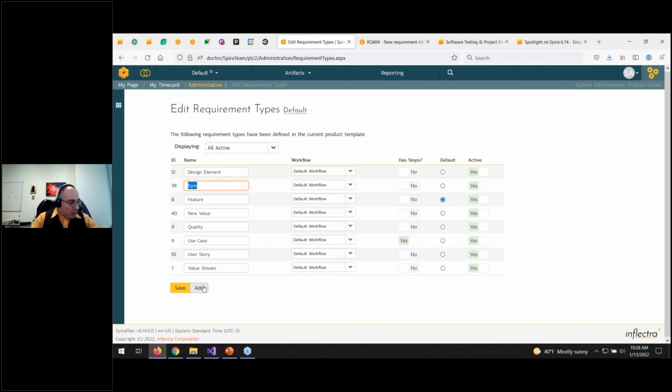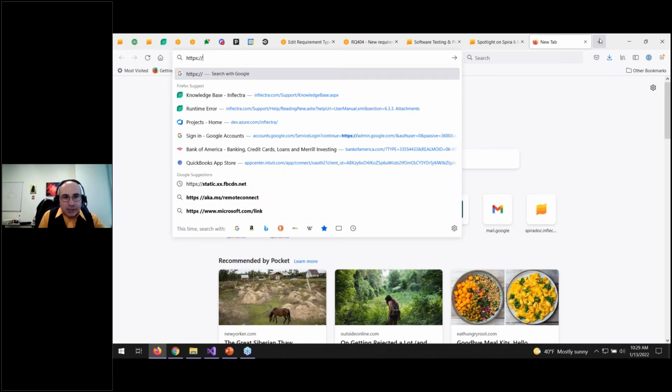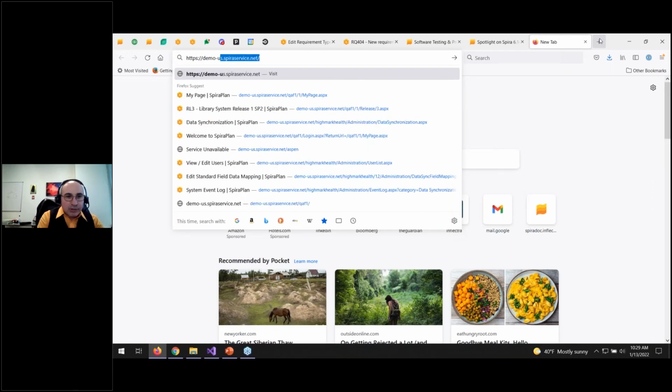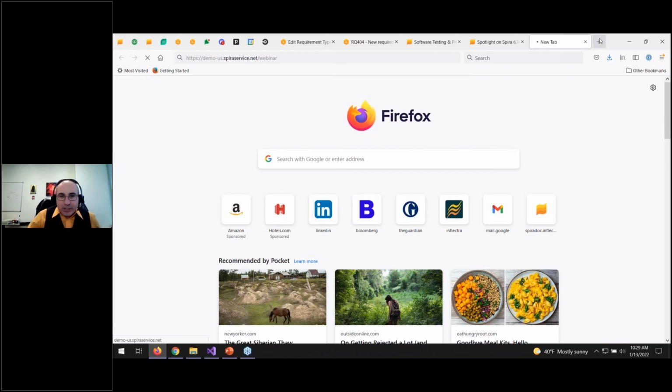Okay, that's all the functionality for existing customers. There is one new feature which really affects more new customers, or new instances at least for an existing customer, and that's the sample data. To show you this in action, I have signed up for a trial version of Spira, and hopefully it's ready. So I'm going to fire that up while we're waiting. I just signed up for it. It's going to take a few minutes for it to be ready, because it's spinning up for the first time.